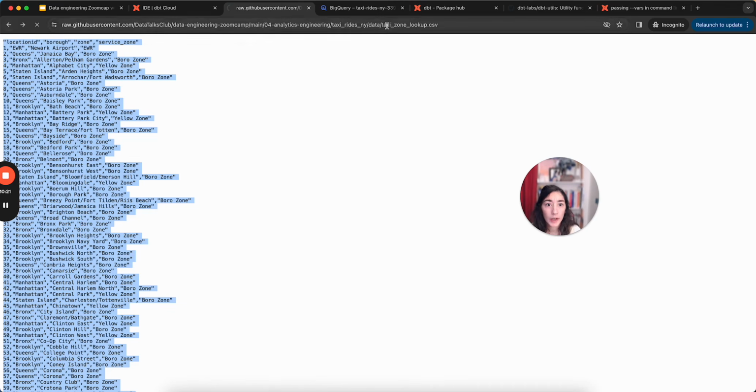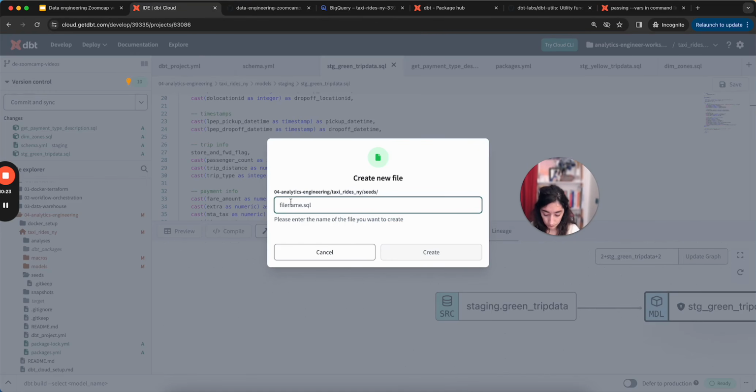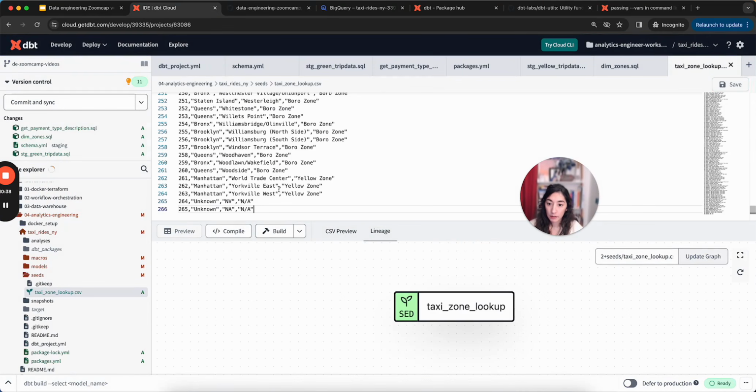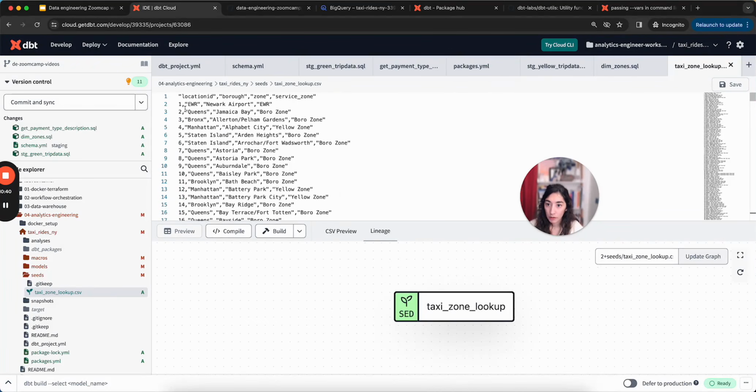How is this called? taxi_zone_lookup.csv. By the way, this file is within the trip data, so you could actually download this, import this in the GitHub, completely valid. Let's create this. Let's save this. I'm not so sure this thing is working correctly, but let's do this.